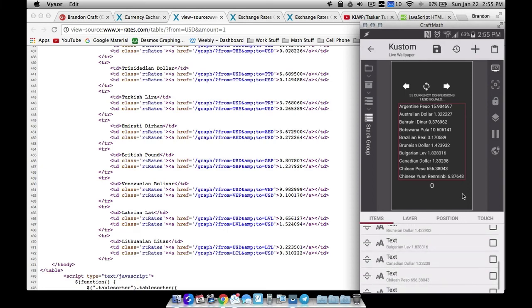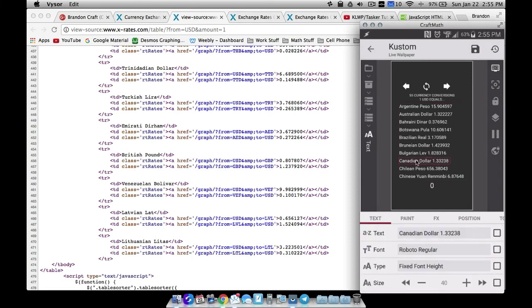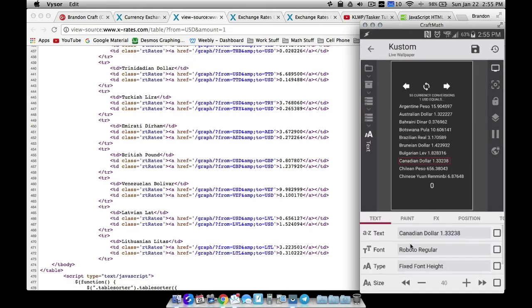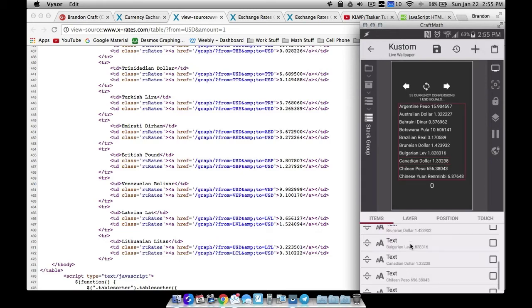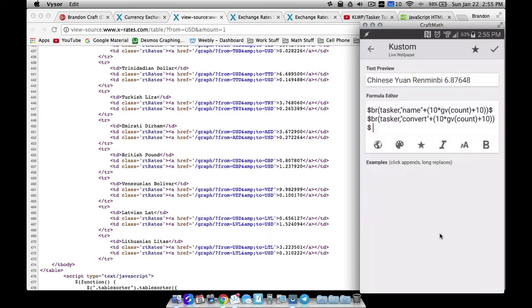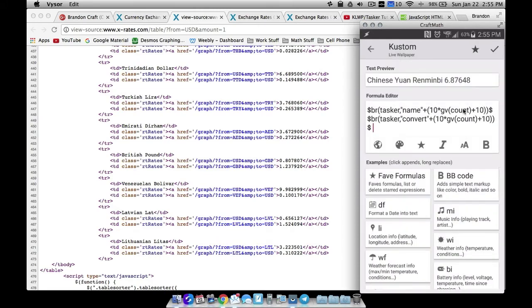So the other items that we have up here for the text items, what you're going to have to be careful with is that whichever one it may be, so this is number what? 1, 2, 3, 4, 5, 6, 7, 8. So we want to do the GV count times 10, and then notice it says plus 8. That's whatever I'm adding on to it, that's what I'm changing in these codes here. If I come down to the bottom one, this is going to be GV count times 10 plus 10. So 10 times GV count plus 10. I hope that makes sense. So that's a way that you can tie in global variables into a Tasker variable, if you will.